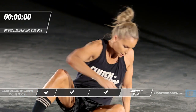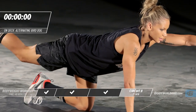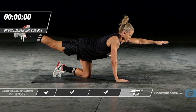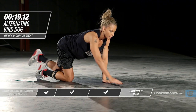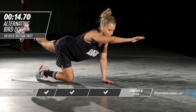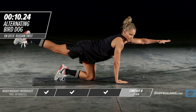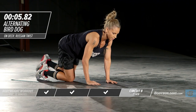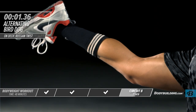Okay, so now we're gonna go with our quadruped alternating. I'm just gonna come out. My hand is straight in front of me. My foot is straight behind me. My glutes are flexed, coming right down, coming right out on the other side. Same thing. Again, if you have a mirror, it's gonna make this so much easier. I can't see myself, so I'm hoping that everything is in the position it should be in, pointed toe. And you should feel this squeeze right through your glute, right in your obliques.